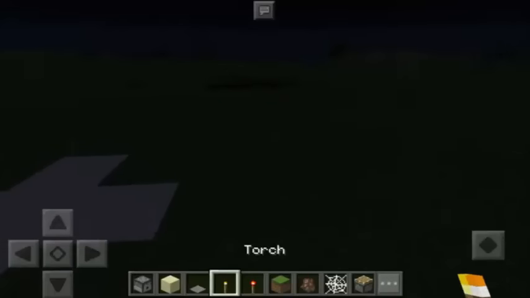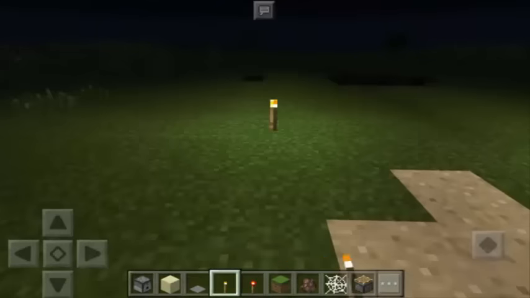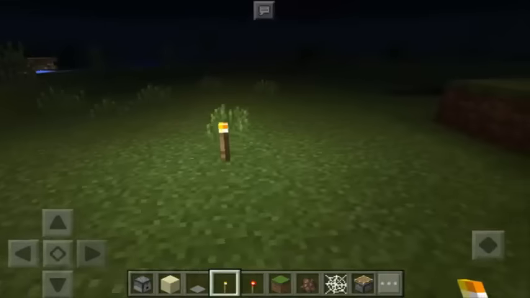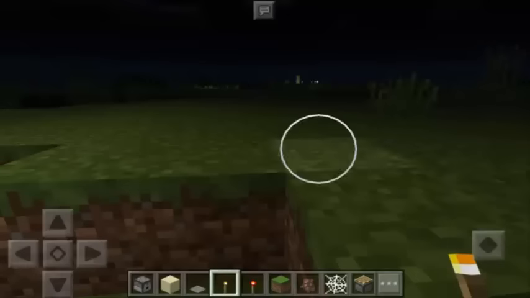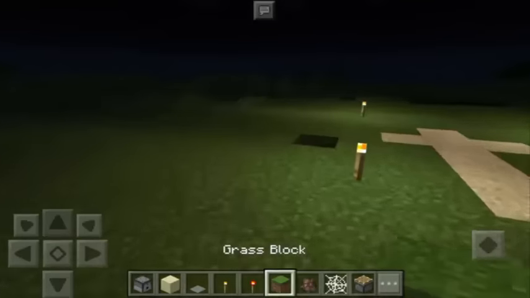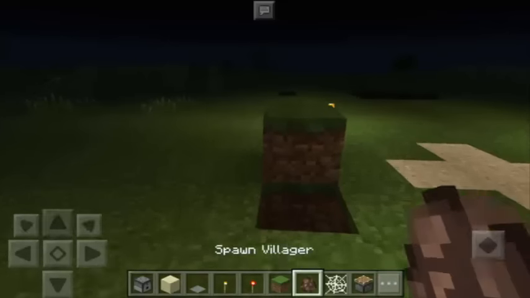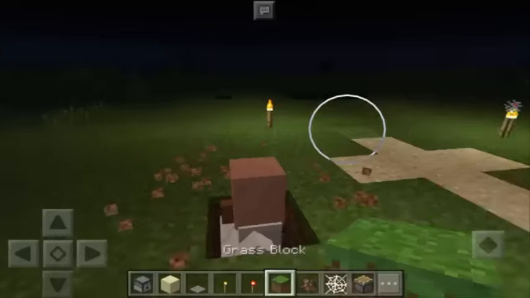Alright, so let's just put here some torches because you've been in this place. Now, you need to invite your friend to go here. It's better if he's going to find you. And then once he's here, you just need to put another grass block here on the hole and spawn a villager just like that. This is going to be the timer actually.